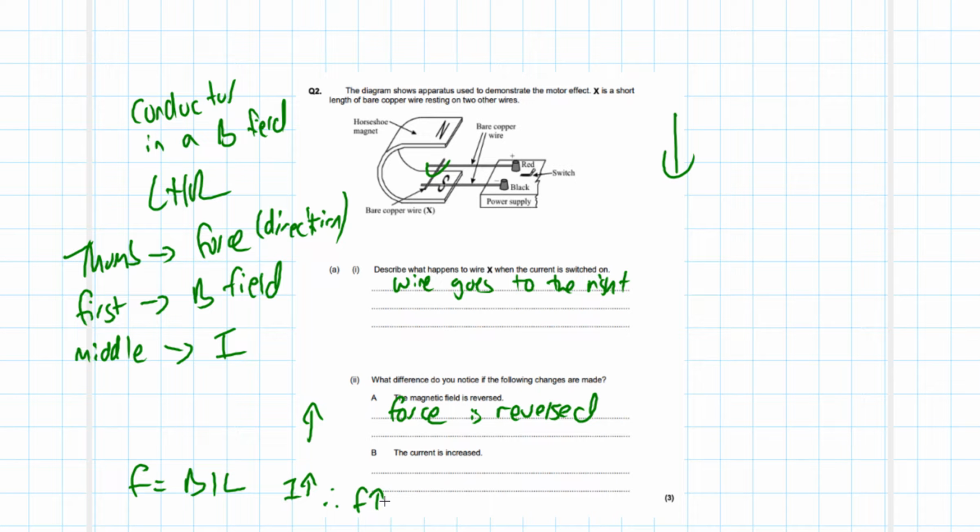So you'll have a larger force, or you could say that the wire moves faster. But yeah, the force is larger here.